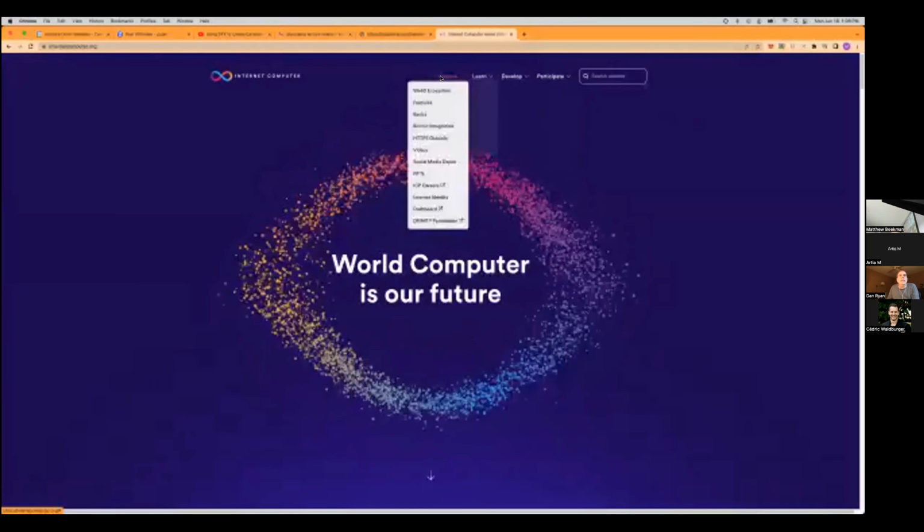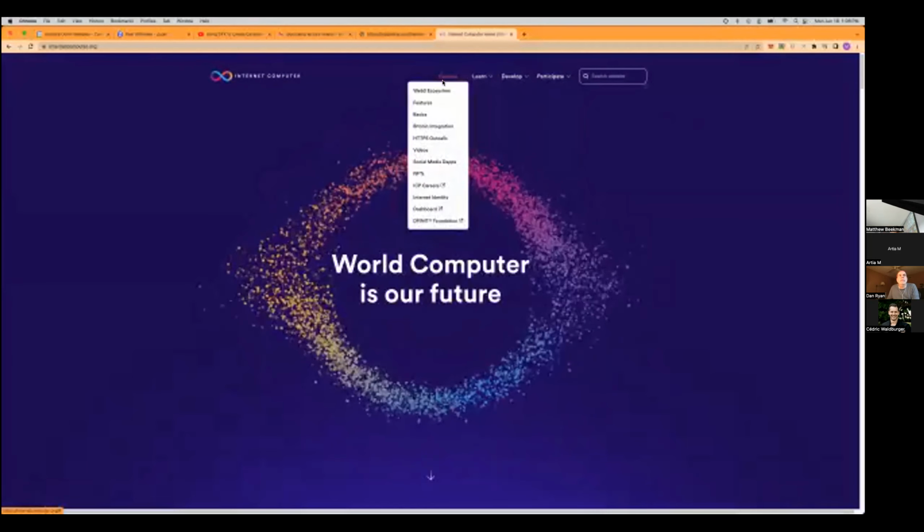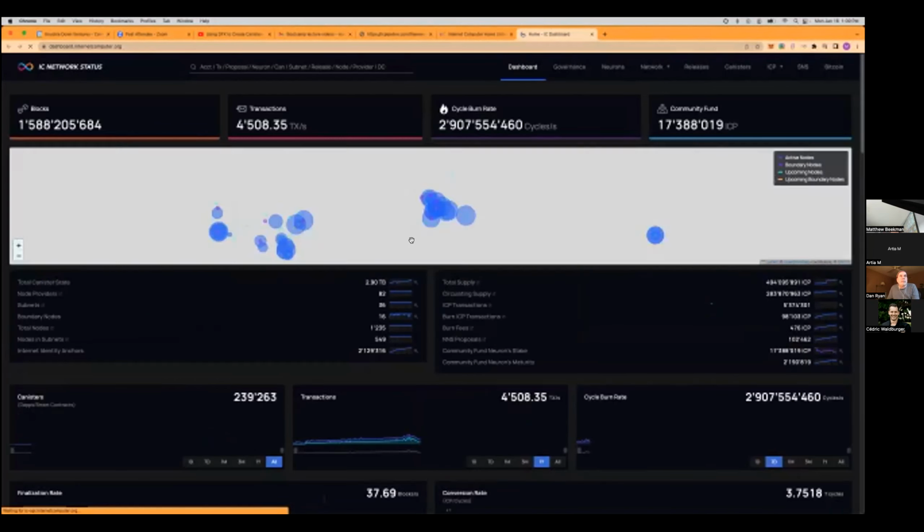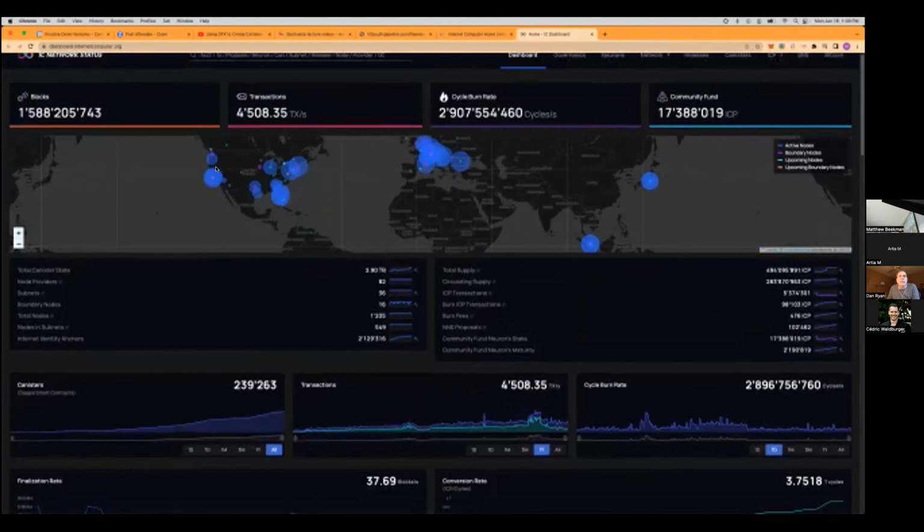When you deploy your application, it deploys that application into multiple server farms, but multiple node providers based on the subnet that you're in.